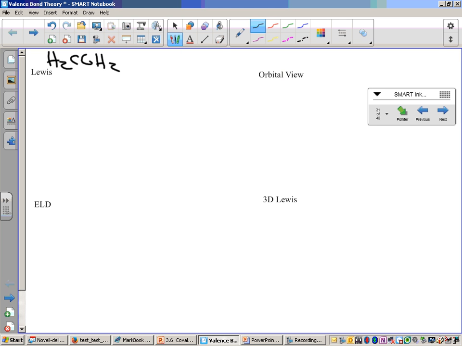Again, we're following all of our good rules that we learned in grade 9 and 10. All the carbons have to have 4 lines. All the hydrogens can only have 1 line. This isn't what I would call an ugly structure. It doesn't have any deviations from the octet rule. What do we have for a picture here? Somebody going to tell me? I'm actually asking. What do you got, Mallory? What do you got?